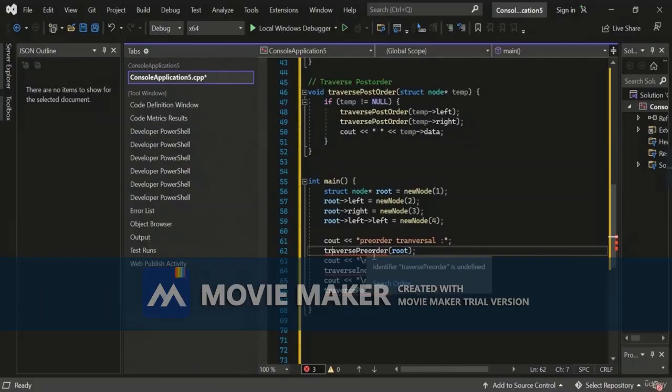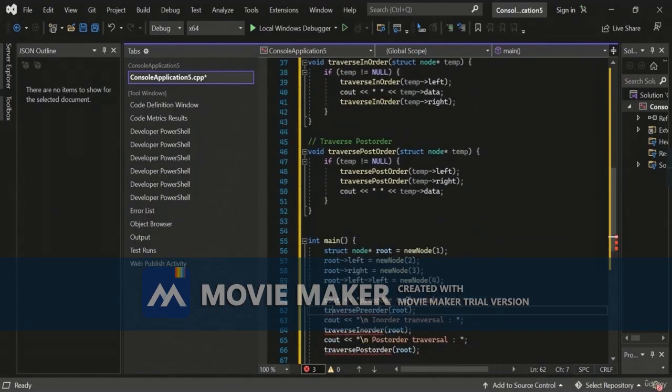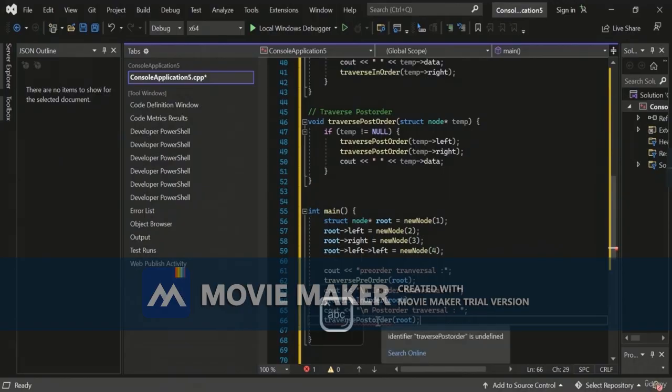So we are still seeing some error, saying it's undefined. Okay, the traversal, and then we call first of the root. So is there a spelling mistake?